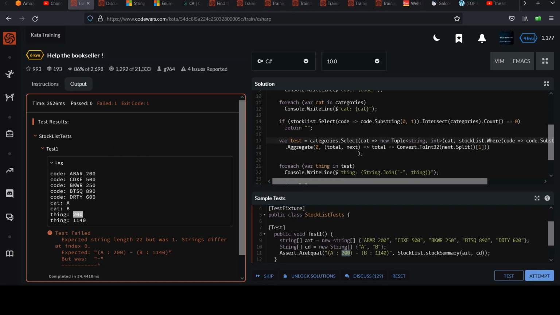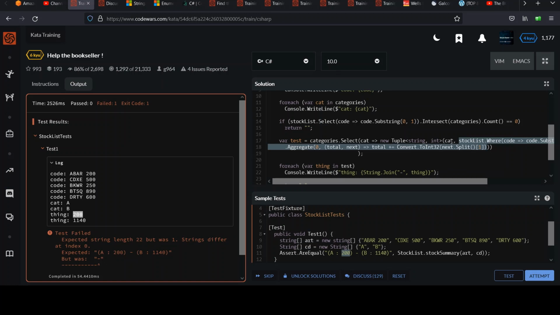So I'm going to have to add another parenthesis. There we go. See how it closed? See how Code Wars highlights? That's what I wanted. I wanted to close this tuple. Two pieces of data, a string and an integer. This is the string, and then this whole other mess makes the integer. I told you this was going to get out of control with the LINQ, but I do think it's a good way to learn.